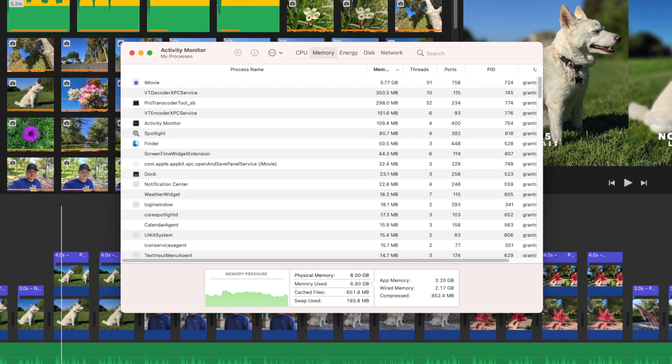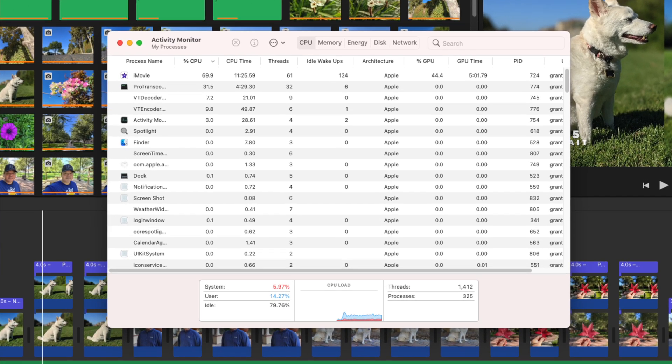On the M1 Mac Mini it was pretty much the opposite. Memory usage was actually a little higher than I wanted — I went with the base model 8GB of unified memory. People predicted that 8GB on the M1 chip would perform closer to 16GB of traditional RAM, but memory was running at 6–7GB at times, leaving less headroom than I hoped. However, the CPU was super efficient with very low utilization the whole time, which is why the machine stayed mostly cool to the touch with no fan noise. The machine wasn't slowing down at all despite using 7 of the 8GB of RAM — it held up just fine for the most intense task I'll run on it.